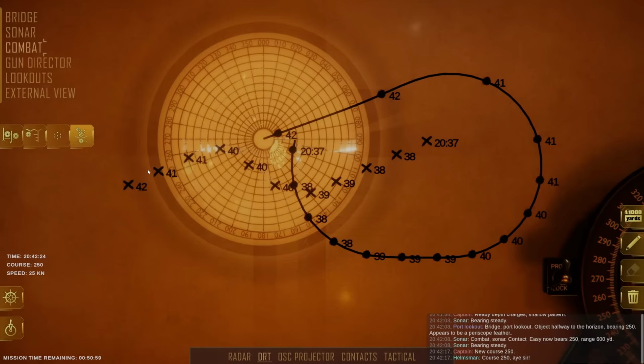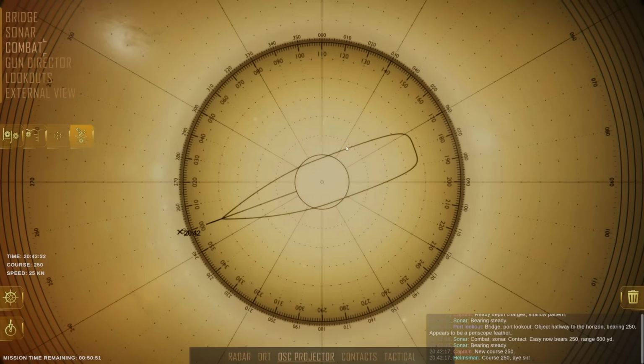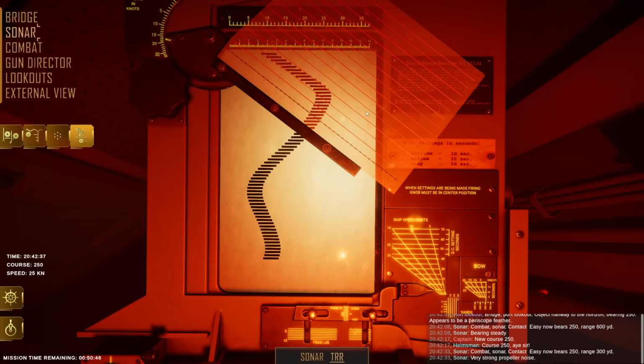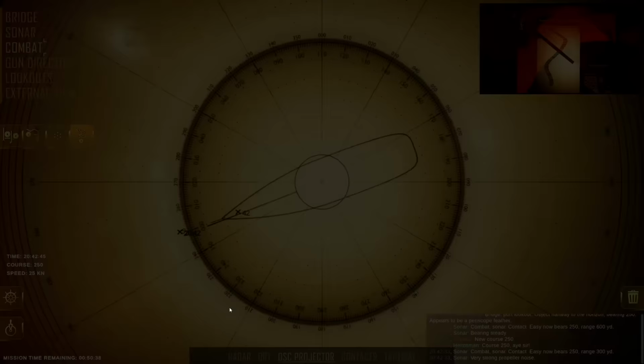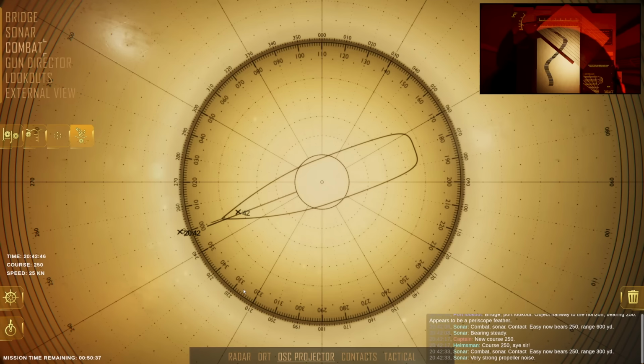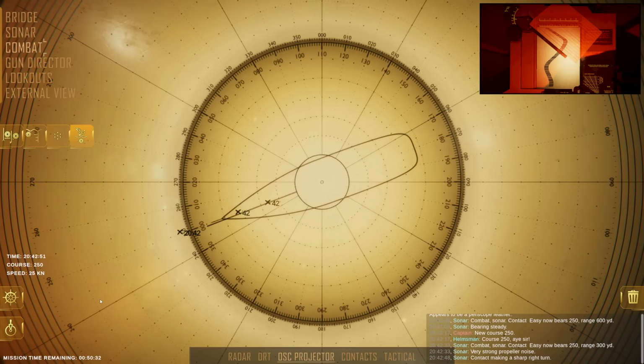Please and thank you. Coming right up behind. Bearing steady. Combat sonar. Contact. Easy. Now bearing 2-5-0, range 300 yards. Very strong propeller noise. Left bearing drift here. Contact making a sharp right turn. Sharp right turn. Right hard full rudder. Right rudder. Hard right rudder. Aye, sir.